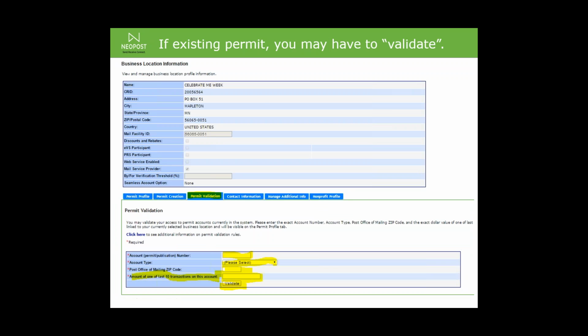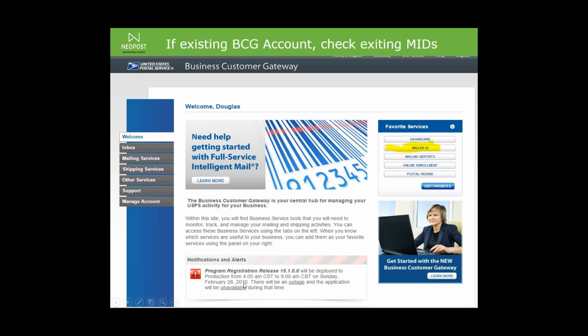Pretty darn easy. If we already had an existing permit and we wanted to link it, we could do that by searching using the permit profile and then validate it by entering one of the last 10 mailing statements or postage statements that we've used. We just simply enter the postage from one of those postage statements and then validate it, and we would have linked our existing permit to our Business Customer Gateway account.